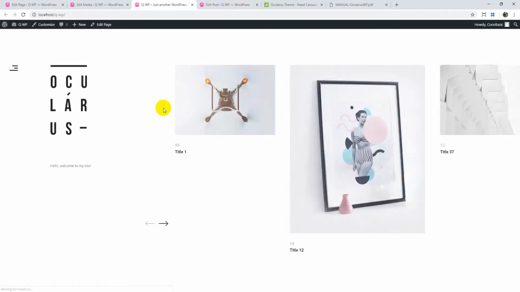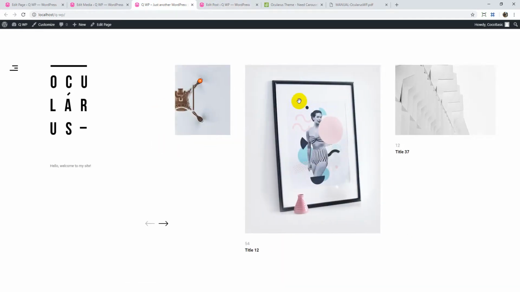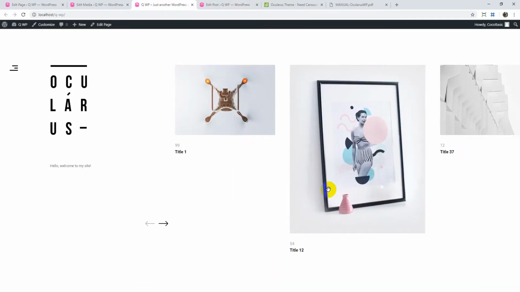So I have now something like this, and this does not look really nice. I have left this so you can set any size for the image, but if you want to set all images to be the same size, you can do it via CSS like this.